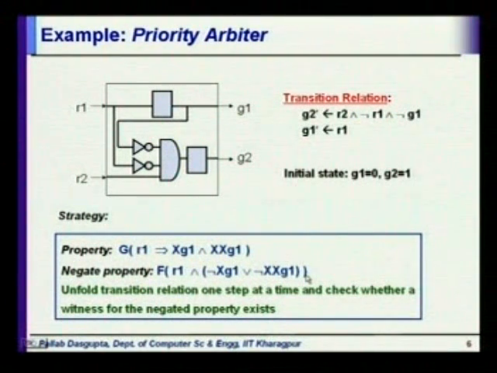Okay. However, if we are not able to find a witness of this, then what can we say? Can we say that the original property holds on the state transition system? We can't, because we are doing it only for a fixed bound. So, maybe there is a counter example of longer length, right, but we can conclude this provided that we have explored up to the diameter of the state transition system. If we have explored up to the diameter and we have still not found it, then we can conclude, right. But then given a state transition system, how would we know what is the diameter of that state machine, right? It is not an easy task to determine that.